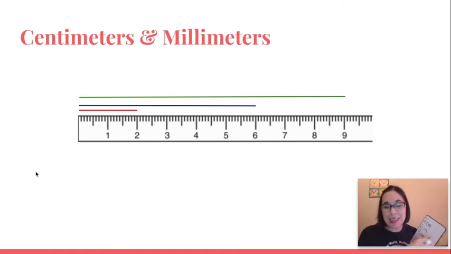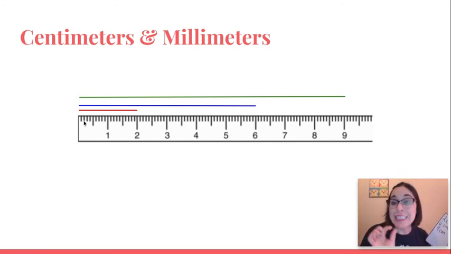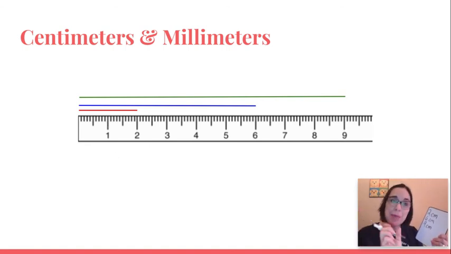Sometimes, though, it's not going to land directly on a whole centimeter. And so we'll need to think about how many sections each centimeter is divided into. So let's count. 1, 2, 3, 4, 5. Notice it's a little longer. 6, 7, 8, 9, 10. You guessed it, 10. There are 10 millimeters in each centimeter.